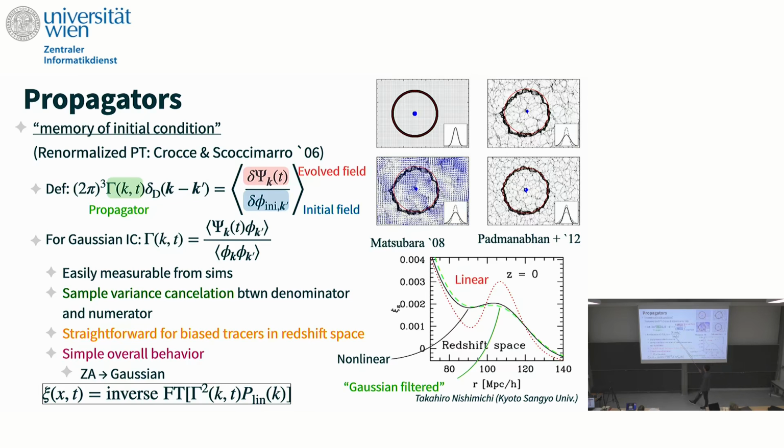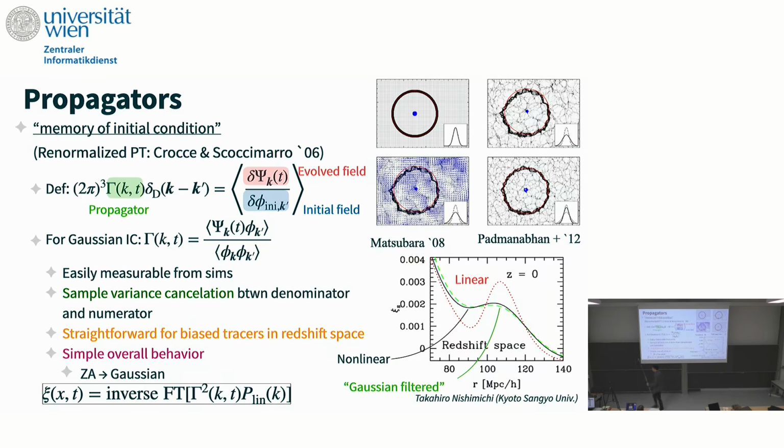For your information, this is similar to a Gaussian, damped toward high K. Initially, there is a memory in the initial condition. After particles move from the initial condition, the field starts to forget the initial memory. So we know the typical shape of this function. And once you have this filter function, what you have to do is to multiply it twice to the linear power spectrum and apply the inverse Fourier transform. Then you get this result very similar to the black curve.